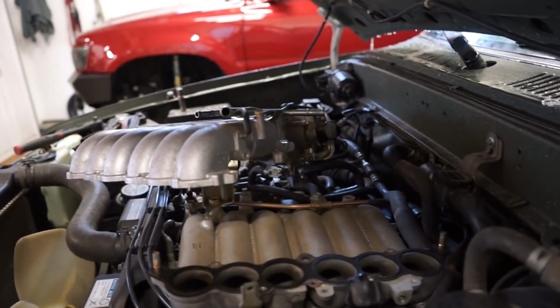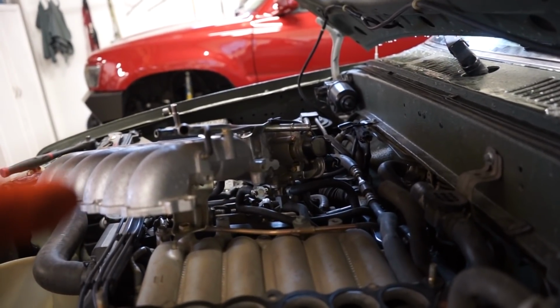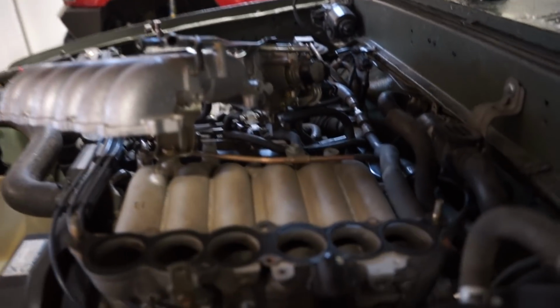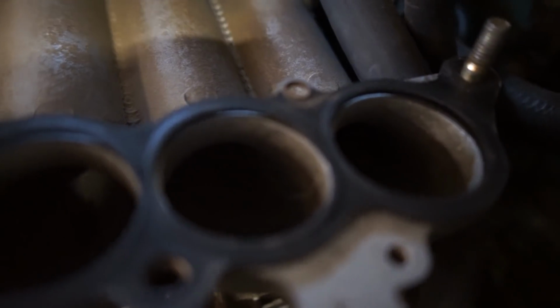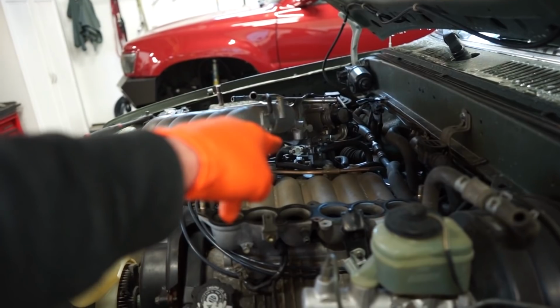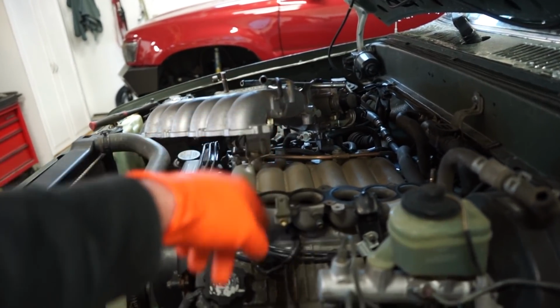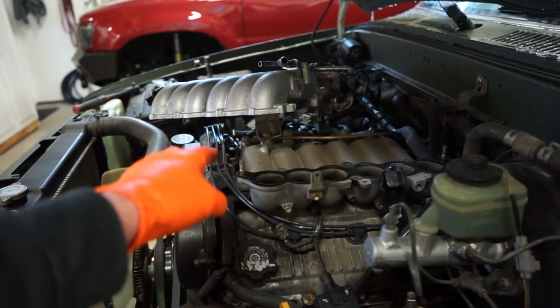All right, got this manifold off a little bit. It's still got hot coolant in it, so I don't want to pull those cooling lines off the idle air control valve, but if I put the camera down here, I don't know if you can hear this. If you can hear that hissing noise. Sure sounds like one of them injectors is leaking. So I'm gonna let it cool down just a little bit so I can pull those coolant lines off of the throttle body. And then we'll pull the lower plenum off and see what cylinder and what injector is leaking.